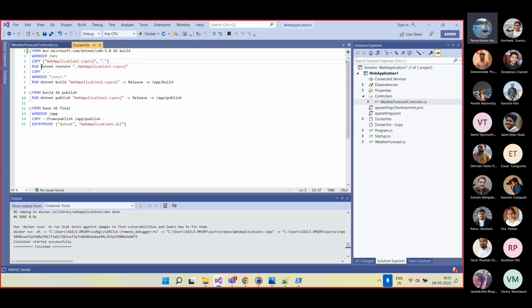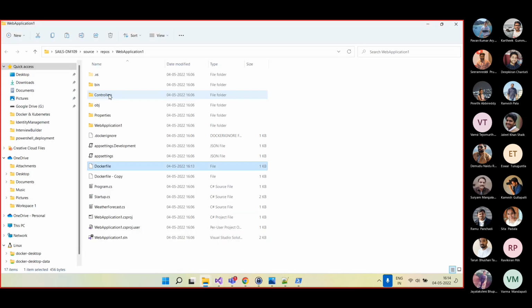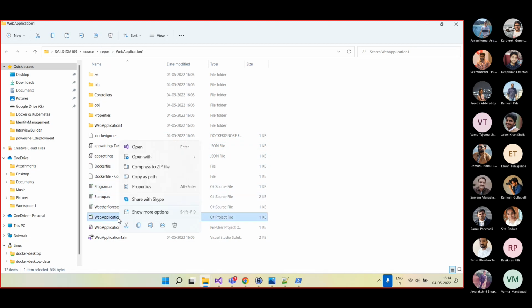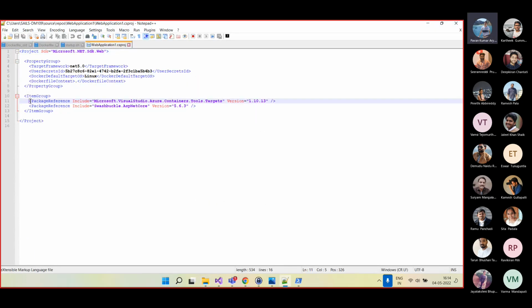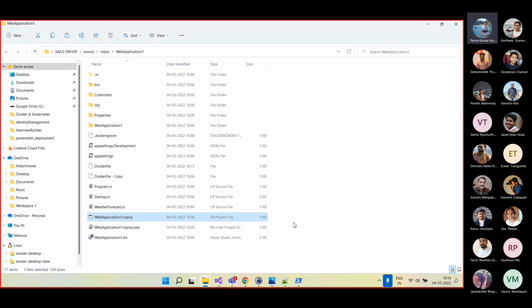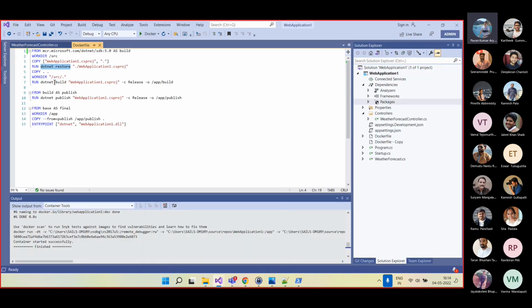After copying, I'm doing .NET Restore. This is almost similar to npm install. We have package.json in .NET. Here they are actually referring to all these images. .NET Restore is just like npm install kind of thing.